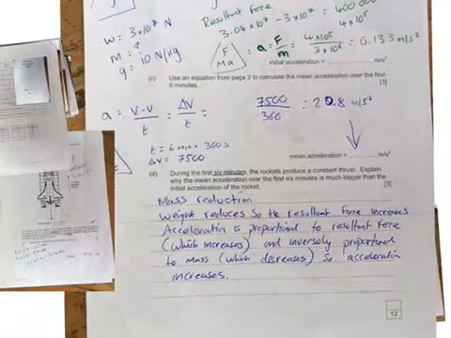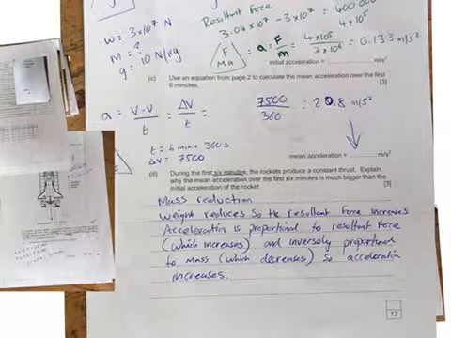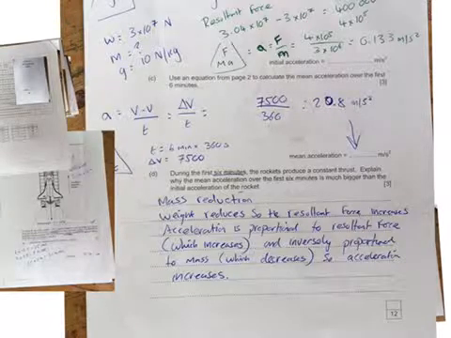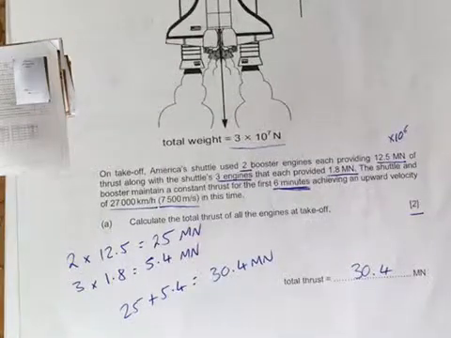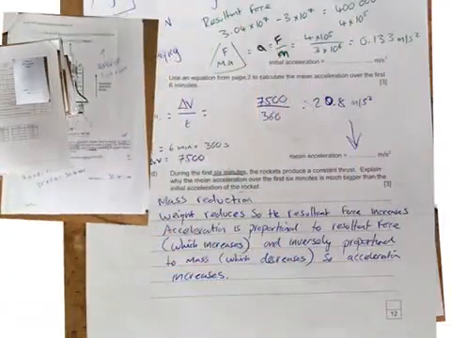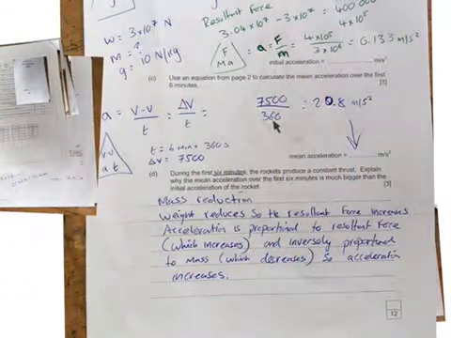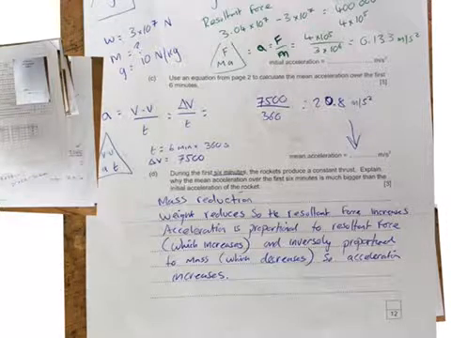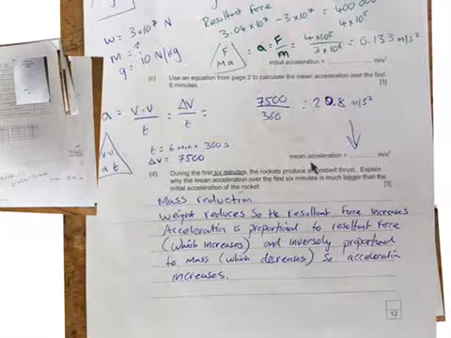Use an equation from page 2 to calculate the mean acceleration over the first 6 minutes. So for mean acceleration, we're not going to use this one again now. We're going to use the speed that it's given us in the previous page over the time it takes. We can get that there, look. So it's got 7,500 meters per second in 6 minutes. So convert your 6 minutes to seconds. That's going to give you 360 seconds. I've done that there. And then you've got your change in velocity, 7,500, which is going to give you 20.8 meters per second squared as your mean, your average acceleration there.